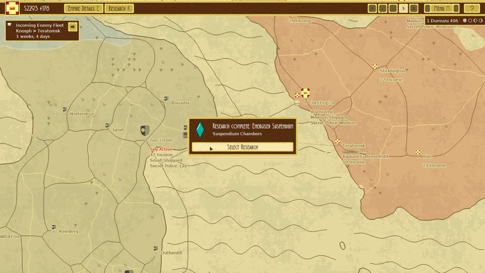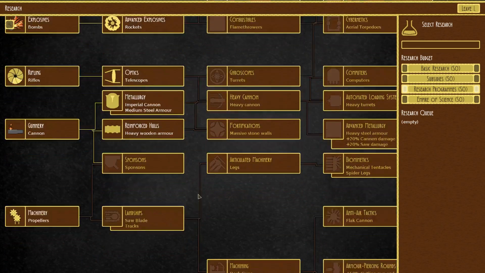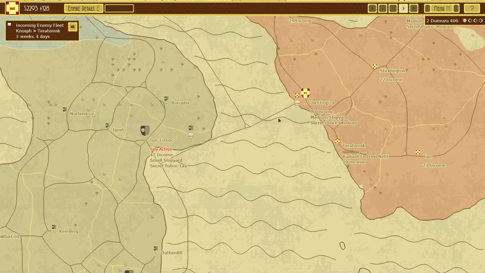And we don't know what's in that fleet. We've now got the suspendium chambers, so let's just go and select new research to do. And what I want to do now is really get my protections up. And we do that through the heavy wooden armor. So I'm just going to go and grab that one there. And it's 9 months, 9 days. So we'll leave there.